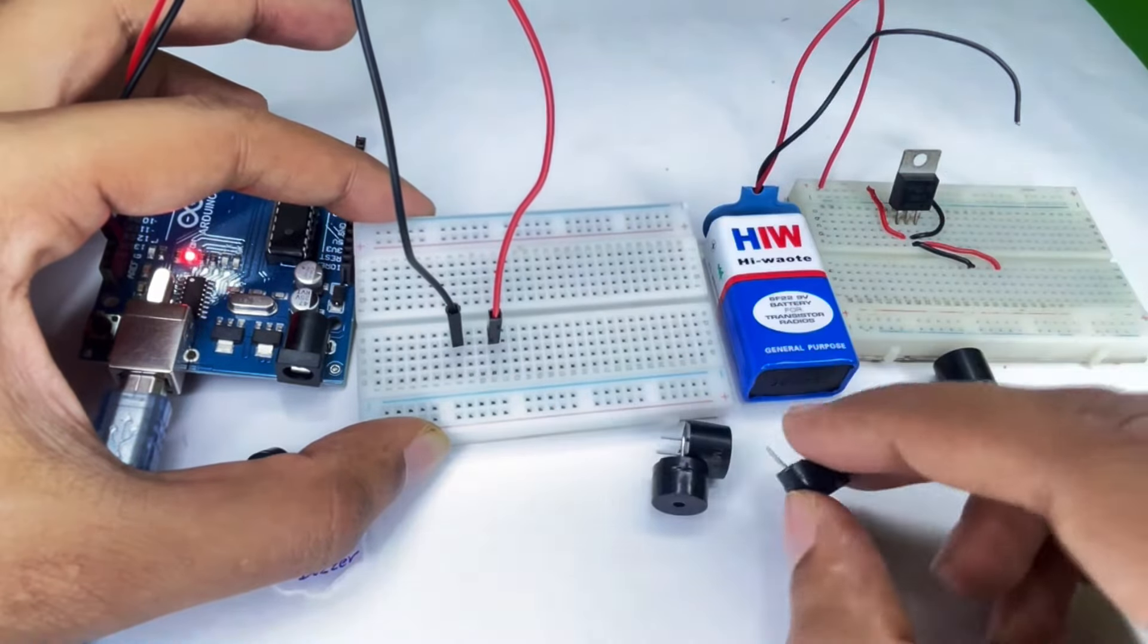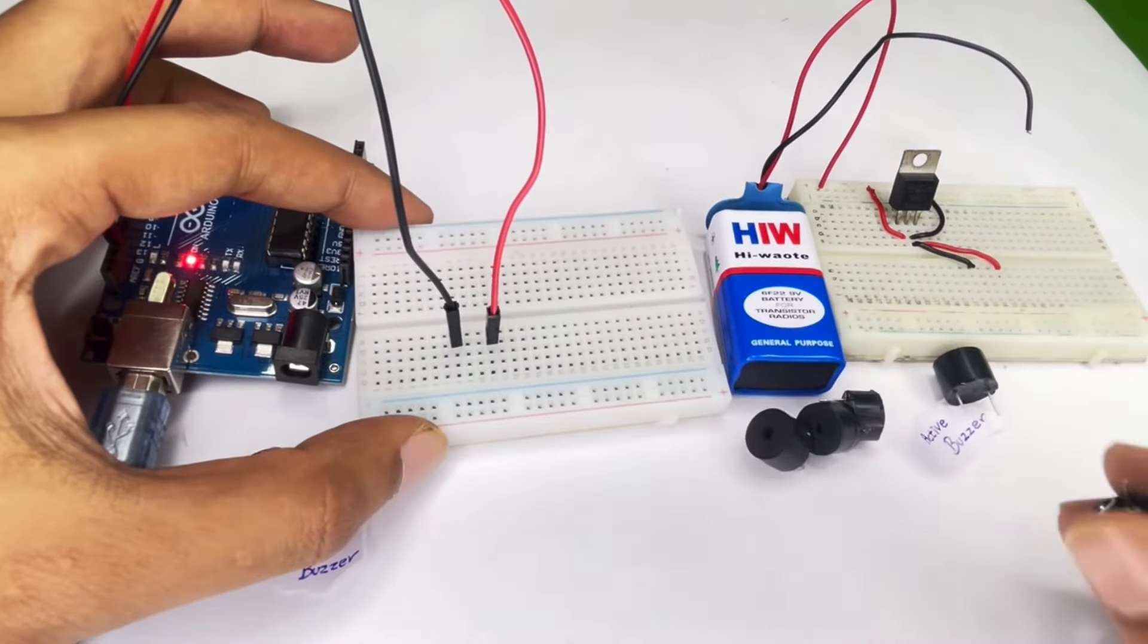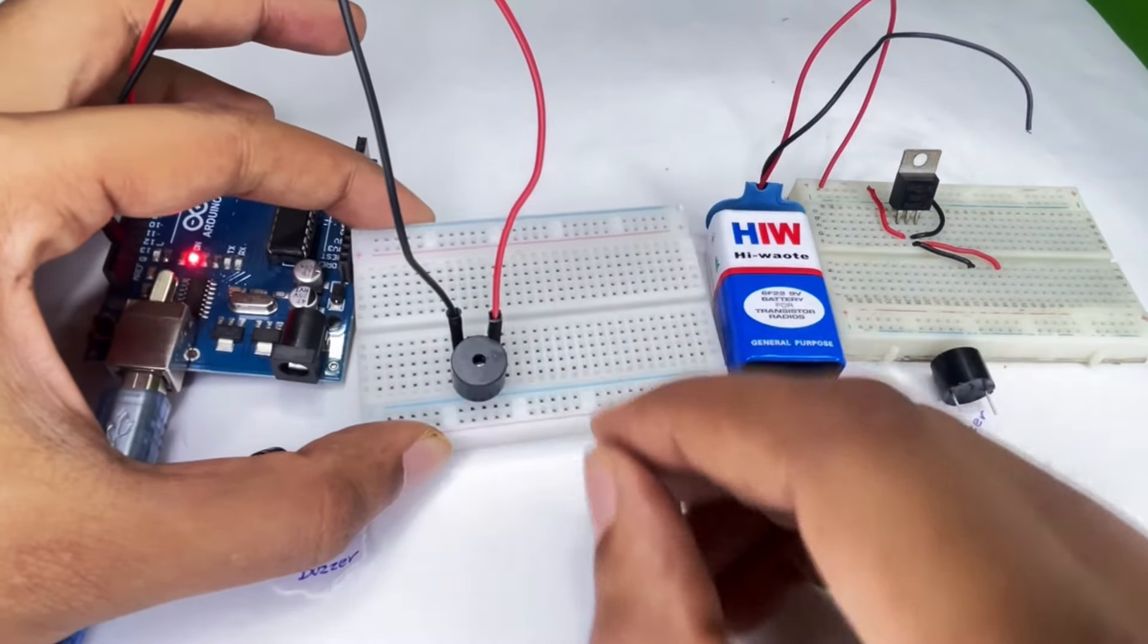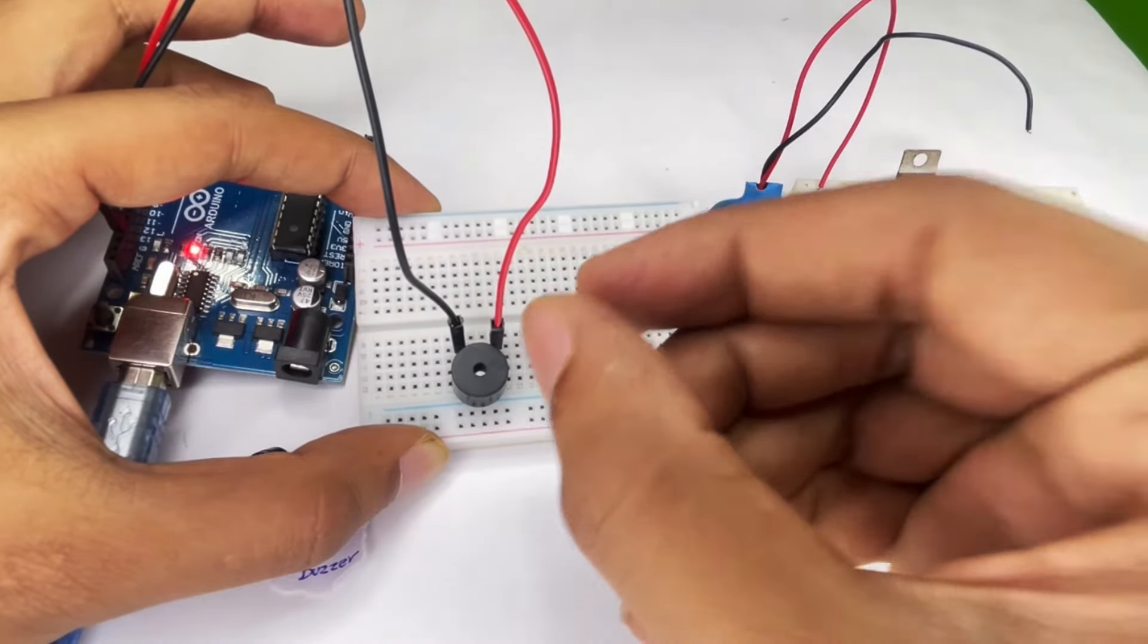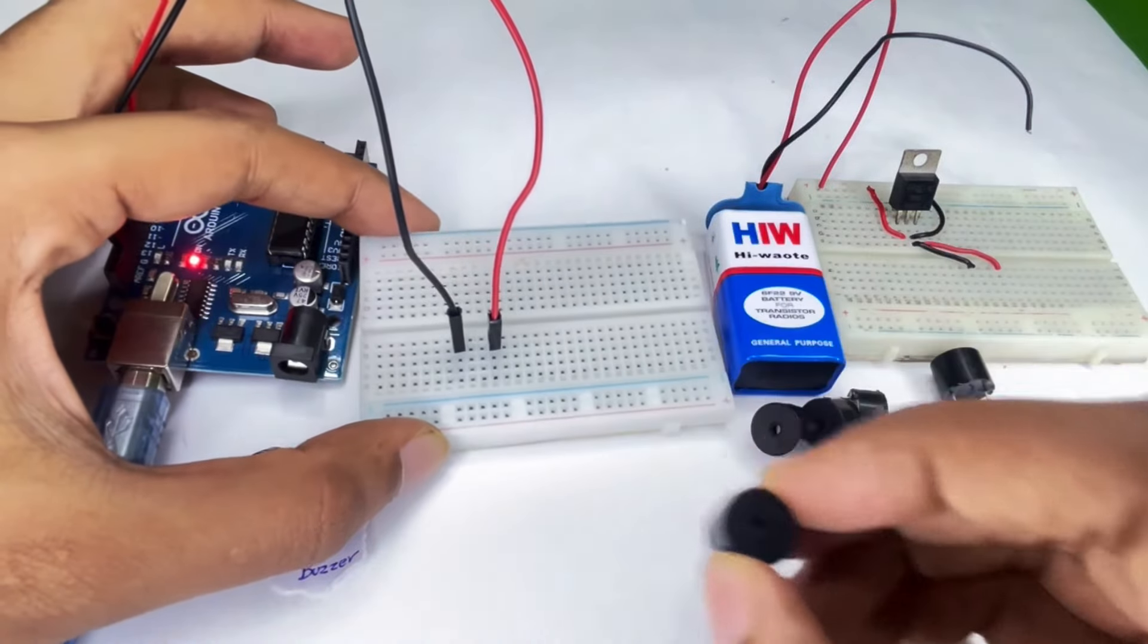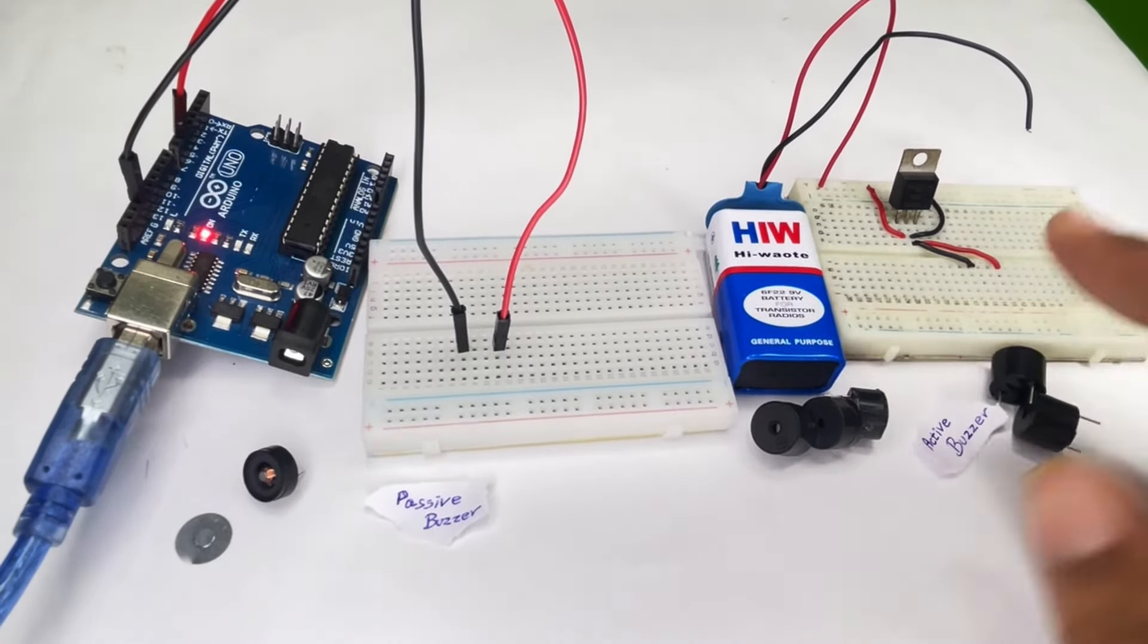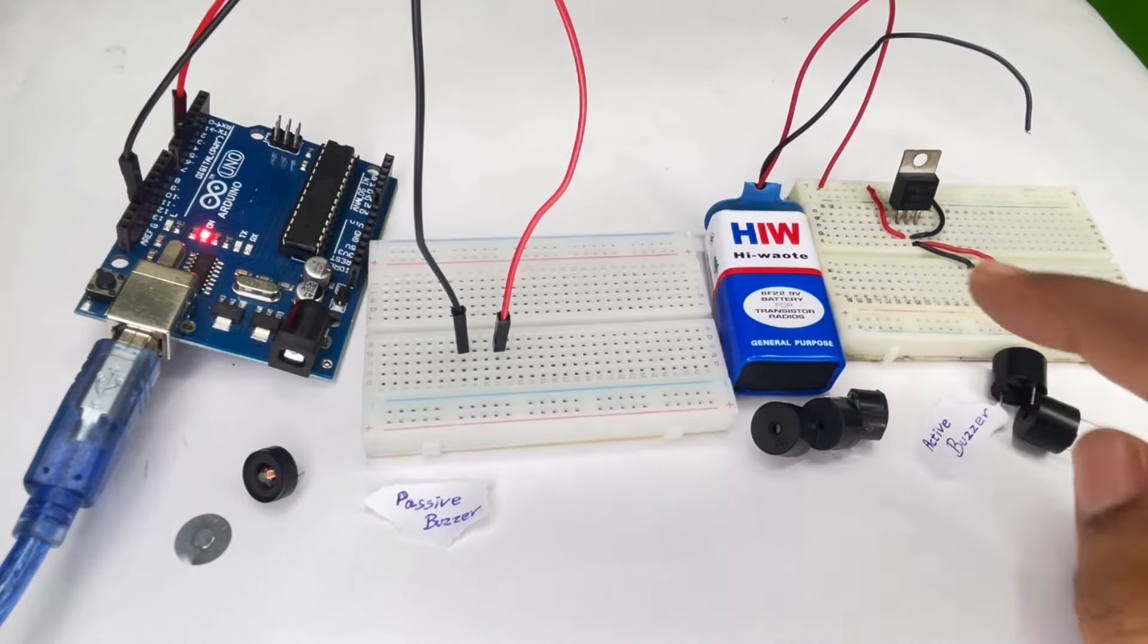This is a passive buzzer. Now let's see what would happen if I use an active buzzer in this circuitry. As you can see, it still works, but the quality of the buzzer is not that good. When you are using functions like tone functions, it is recommended to use a passive buzzer. When you are just going to directly beep it with a transistor or with a power supply, it is recommended to use an active buzzer.